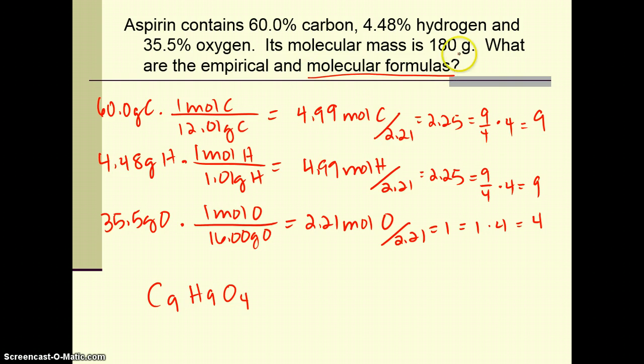In order to know the molecular formula, you would have its molecular mass, here it is 180. Sorry about that. So we need to quickly add this up. I need to figure out what this weighs. So I'm going to do 12 times 9 plus 9 times 1 plus 16 times 4. And I get this to be roughly 181, which means in this case, my empirical and molecular formulas are the same, and that can happen. They can be exactly the same. And that is it for today's notes.